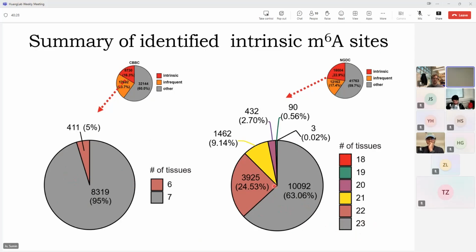As I briefly mentioned, there are 7 tissue types that have only one sample. So if a peak was not predicted in those single tissue samples, due to some noise or antibody issues, or some biological or technological variations, we just lost those sites. If we account for those limitations, these numbers are still really high. The majority of the intrinsic sites we identified are in general shared across most of the tissues we have in our data set.